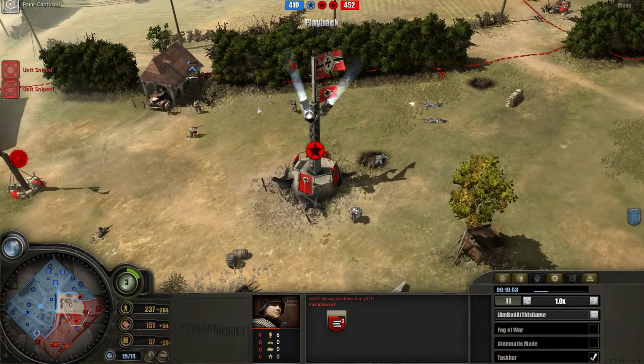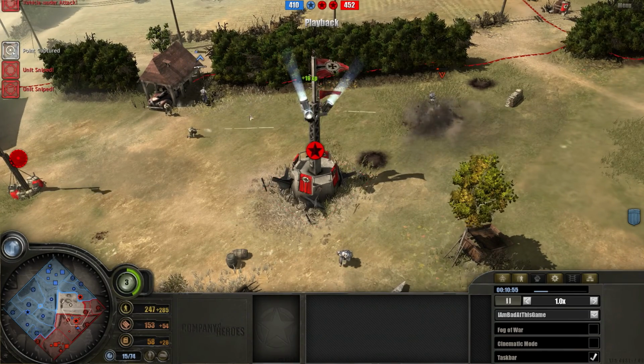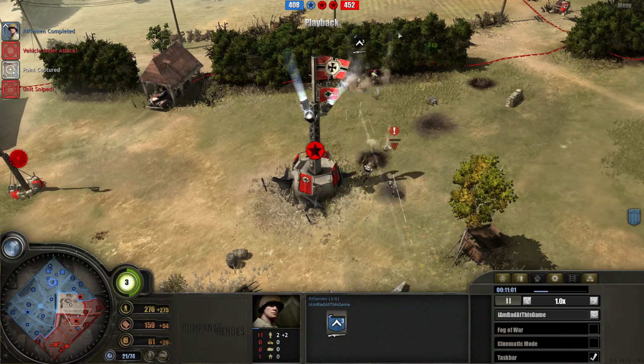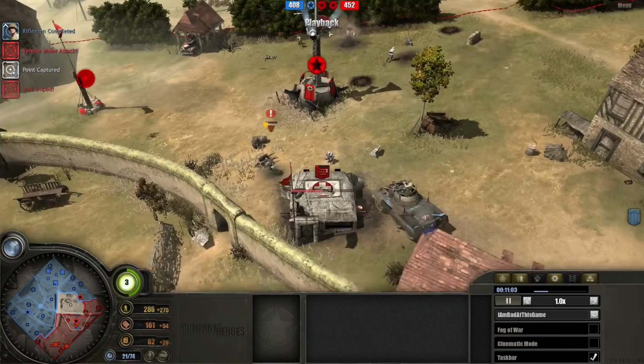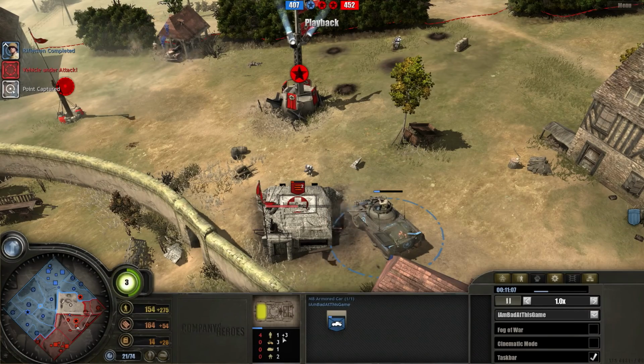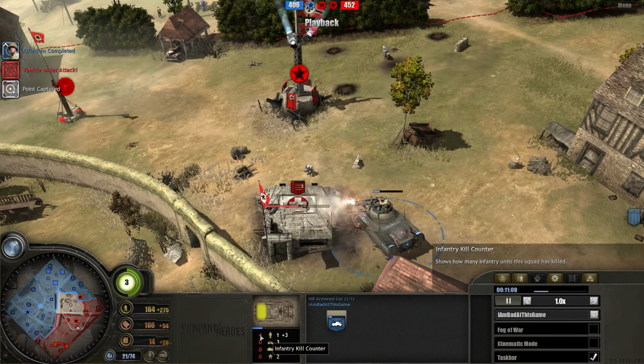Oh, look at the sniper! 10 kills and he's dead. Got a total of 10 kills before dying. Is that right? No, 9 kills. Okay, he had a total of 9 kills. And in case you're wondering how I know, it's a number... No, 10 kills, yeah, 10.